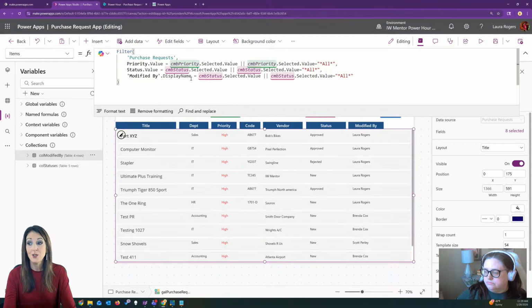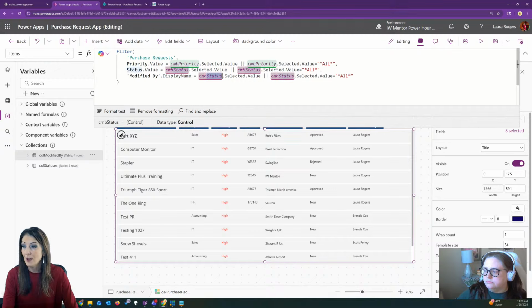So this is important too, because you have to match this up. It's the display name of the person, their first name, last name, because the display name is what I collected in the distinct. I got the distinct display names, so it's a list of people's first name, last name. So I can't just pick email here and then compare it to the display name, because when you do a distinct, it's just going to get one single column.